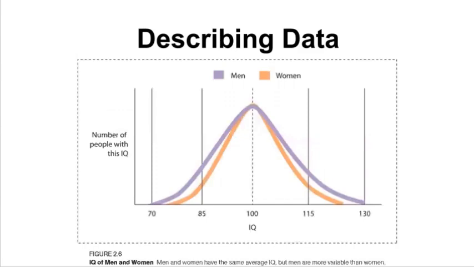For example, taking a look at the graph, plotting IQ scores on the x-axis and the frequency of people who have each of these scores split up into groups of men and women. We can see that while the average IQ between men and women do not differ, men have more variation in their data than women, covering more of the lower and upper limits of the range.